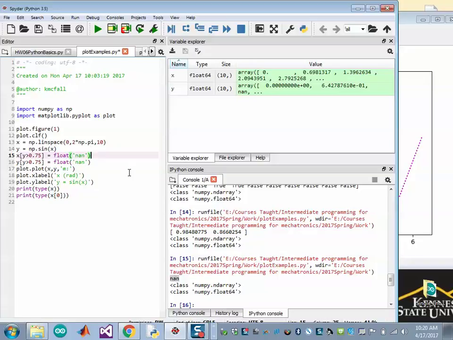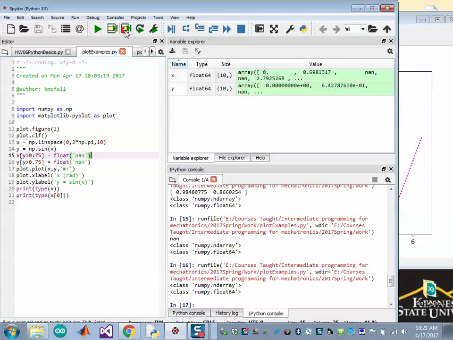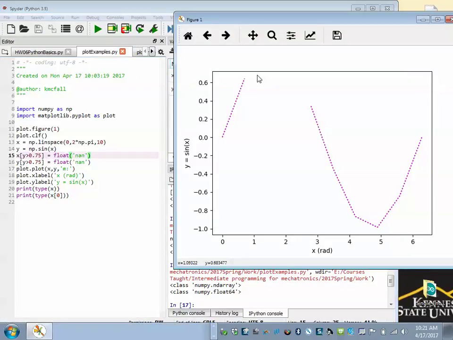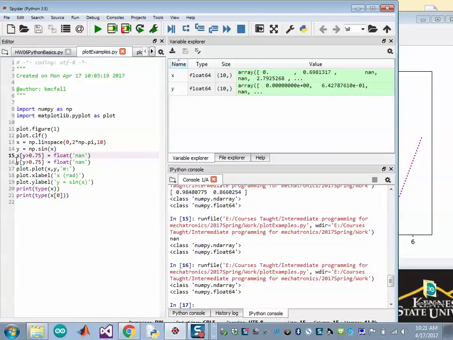Okay, so this will set not only the y values where y is bad to not a number, but it'll also set the x values where y is bad to not a number. Now that's not necessary. We'll get the same plot, because if either x or y values are not a number, it won't plot them. But yes, you can index any array, whether it's x or y, with any Boolean array. So you have lots of flexibility there. You can use y to change x, you can use something else entirely to change x, whatever you want.